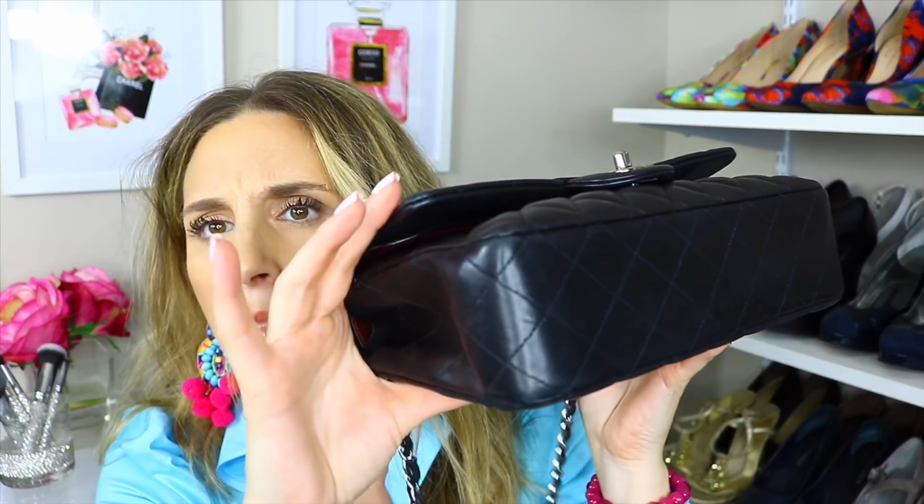I was like, oh my gosh, because of course, if you're gonna invest in a bag, you wanna take care of it. But I got to the point where I was tired of babying it, and I'm like, I really wanna wear this bag. And in my mind, I thought, if there are scratches, it kind of gives it character and it gives it that vintage look, but the lambskin is just too beautiful. Love, love, love. But as far as the wear and tear, the corners, this corner, there might be a tad bit, but you can't really see it. I think that for being 5 years old, the bag is in amazing condition, amazing condition.